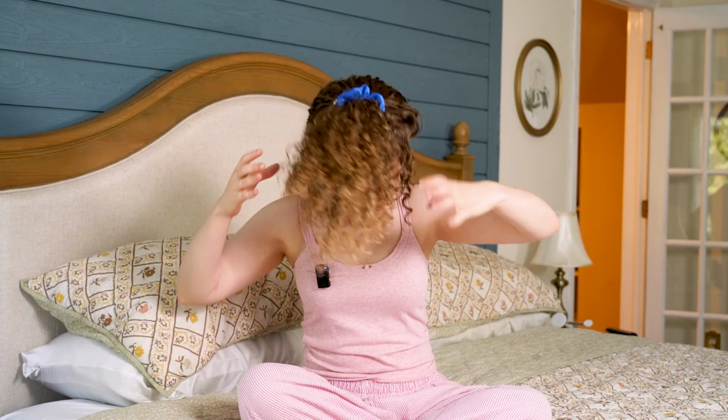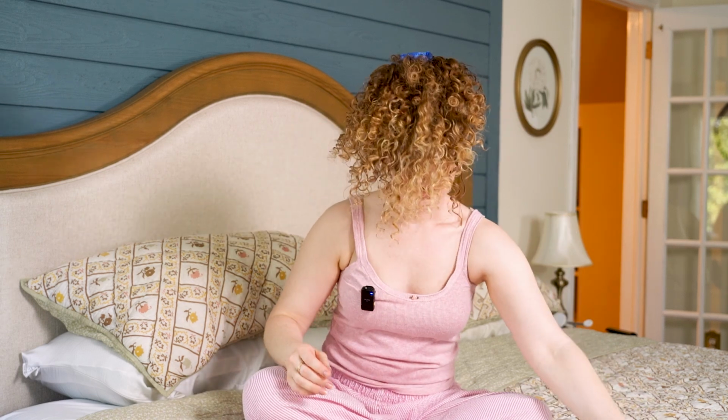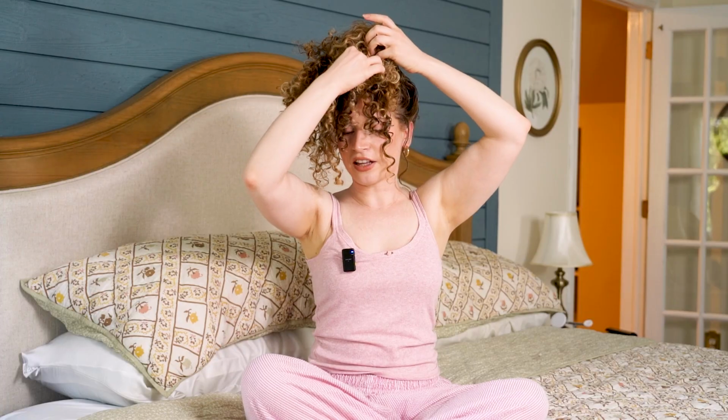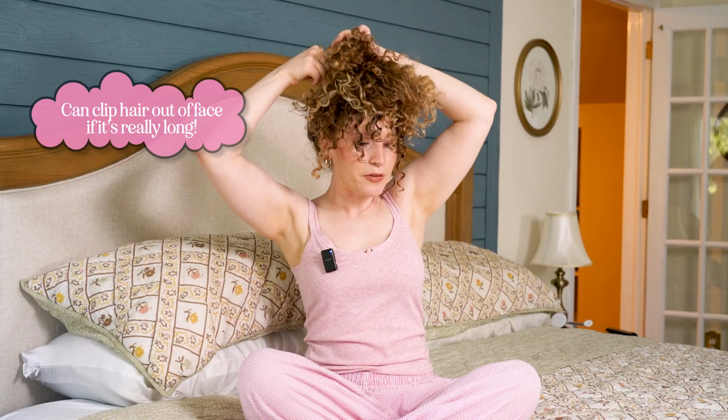So you can twist it as that. And if he likes your bonnet, he's a keeper. Also, if you have super long hair, like even my hair is starting to get to that point where it's a little too long, you have the option of taking these little clips and clipping the hair. So it almost forms some type of a bun, but this will also help if you have longer hair. Like mine's getting pretty dang long.